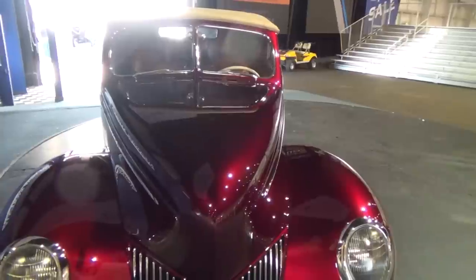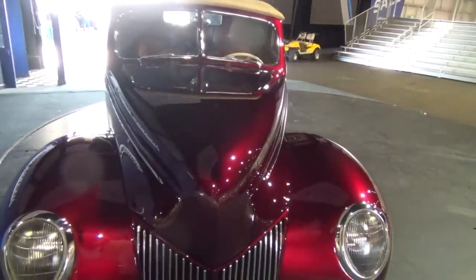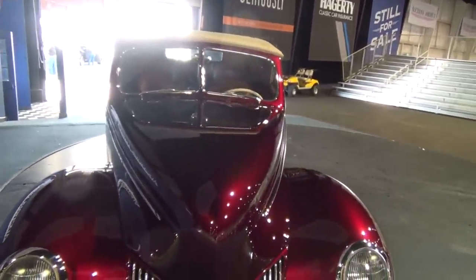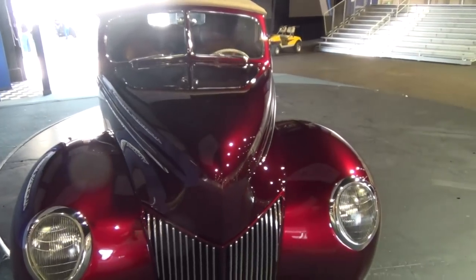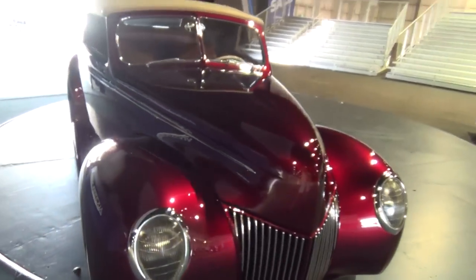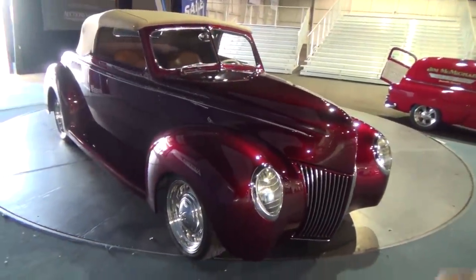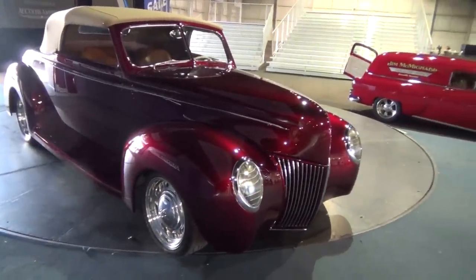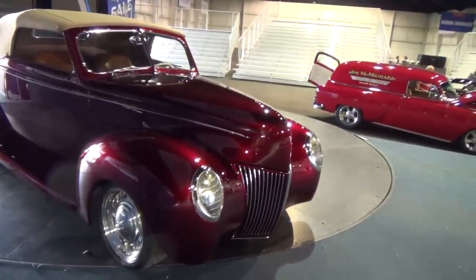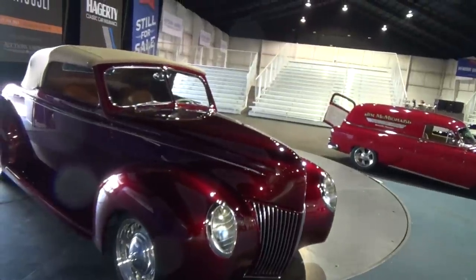Wait, let me slow you down here, because sometimes things are hard for me to process, Marv. You started your cut in the front of this car, and you ran your cut all the way to the back of the car? Yes, continuous, just tapering in a little bit from 1.75 inches on the front of the hood until, by the time we got to the center line of the rear axle, we had taken nothing out of the vertical profile of the car. So it was really just like a clamshell. Yes, and you clamshelled it, the whole car, all the way to the center line of the rear axle.